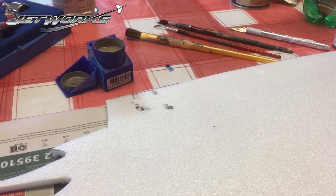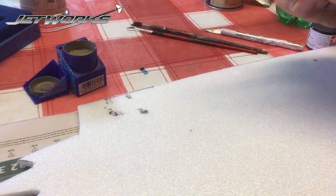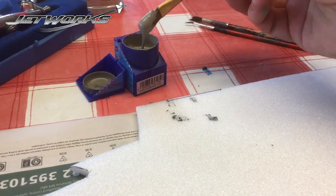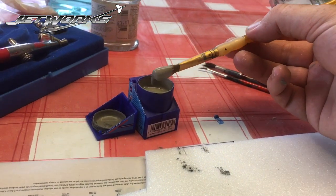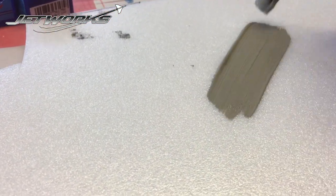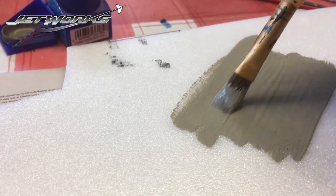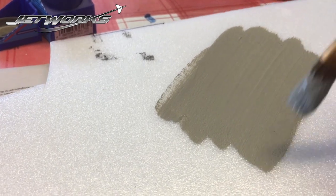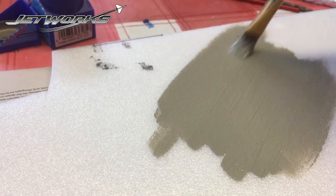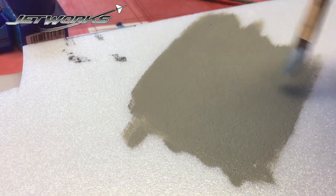When setting about painting a plane with acrylics and using brushes, it makes sense to have a few different size brushes. Always go for a good soft artist brush. It's important to get the consistency of the paint just right. If it's too thick it will dry with edges, and if it's too thin it'll be too watery. This Revell paint straight out of the pot is not too bad - you tend to work it until the brush lines are not very visible.